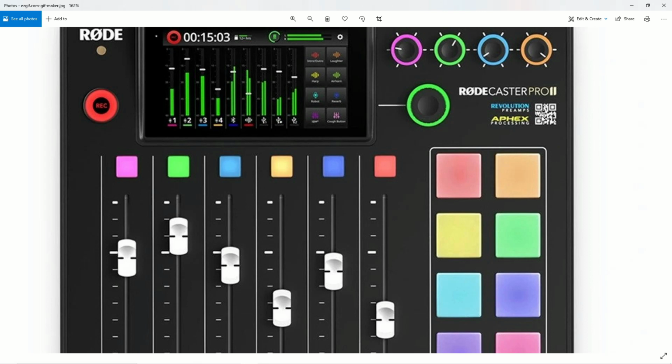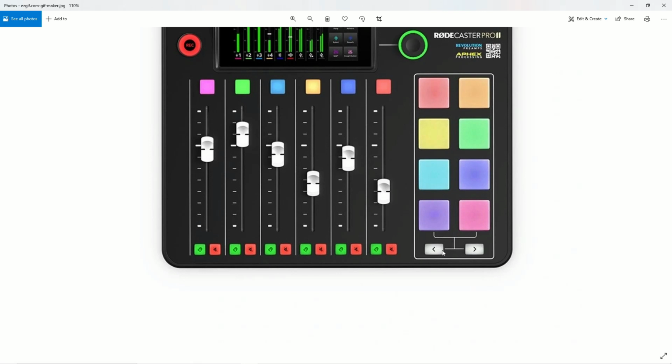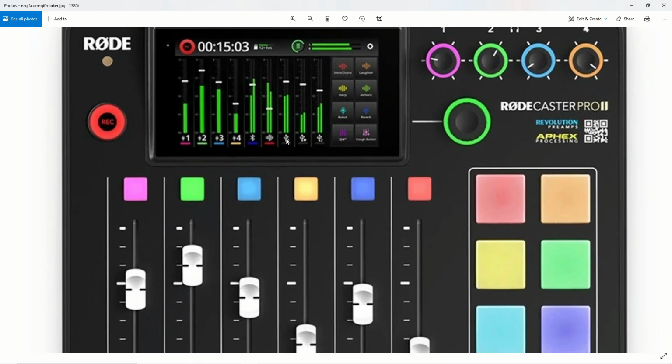Maybe I should try scanning that QR code and see what happens. But down here, we have physical bank switching buttons. That's amazing. And then we still have the solo and mute buttons. I'm assuming you'll still be able to do the combination pressing for talkback: solo, mute 1, and then whatever channel you want to talk back to. But I'm super intrigued about this right here. That's what I want to know.